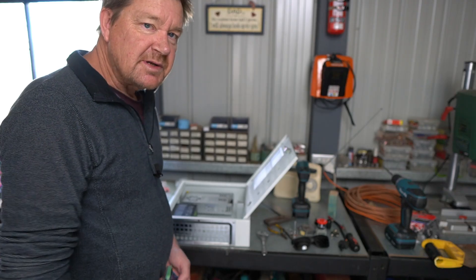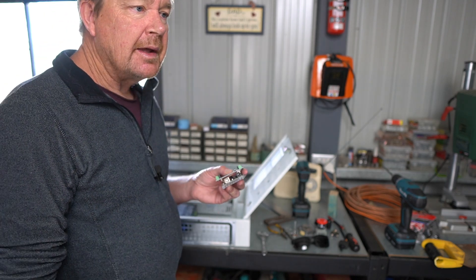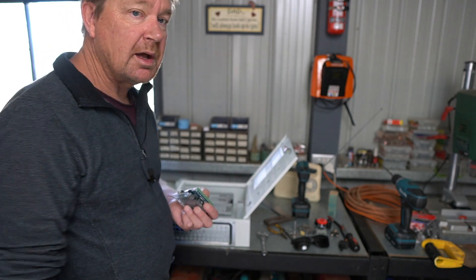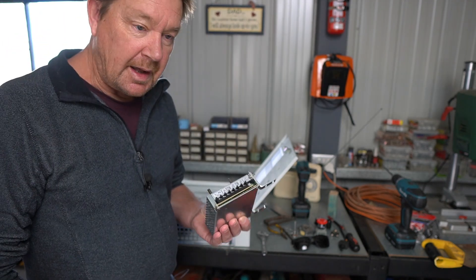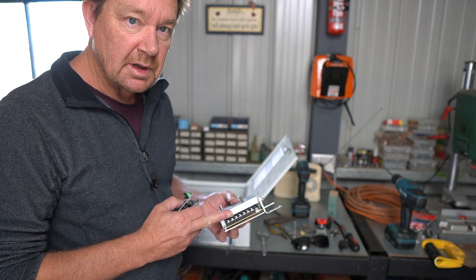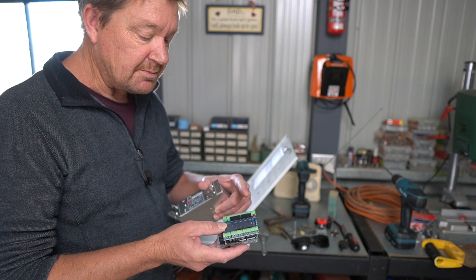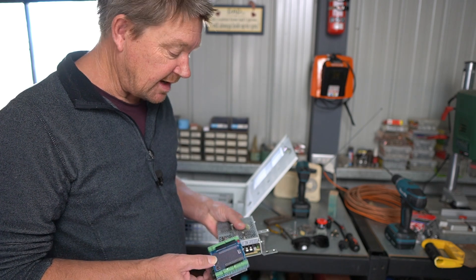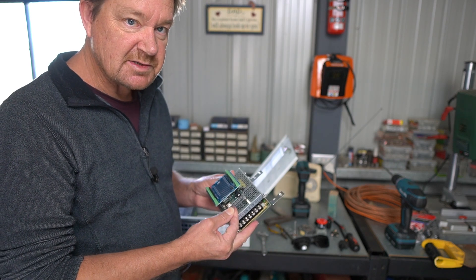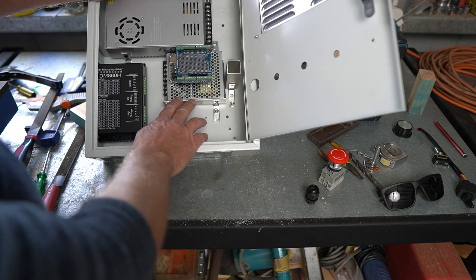I've made another change. I realized I was powering my Arduino via USB, which meant I'd have to turn a computer on in the observatory every time I wanted to move the roof. So I've bought a 12-volt DC power supply to power the Arduino instead. It's overkill, but there'll be other stuff connected to it in the next episode. I've also bought a screw shield for the Arduino so I can screw everything straight into the terminals, making cabling easier. I've remounted the Arduino on top of the power supply, which gives me better access when connecting everything.